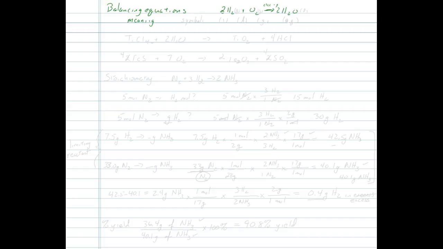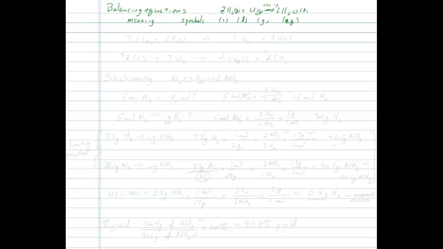The other thing that you might have is symbols for a state. The symbols on the end are very obvious: S for solid, L for liquid. I do a cursive L, so it looks like an L. And G for gas, and AQ standing for an aqueous solution, dissolved in water. They follow behind. So water, let's call that a liquid. Oxygen is a gas, and hydrogen is a gas.